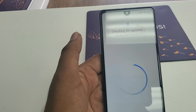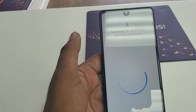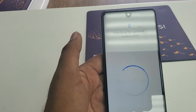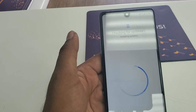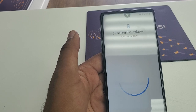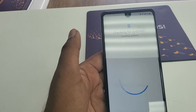It may take a few minutes to check for a software update. After that I'll show you how it will have the Google verification lock, and then how to bypass it. It's simple and easy — it's going to work for all new LG phones that have Android version 10. This video is being made in July 2020, so most likely it will work on all LG phones with newer versions.